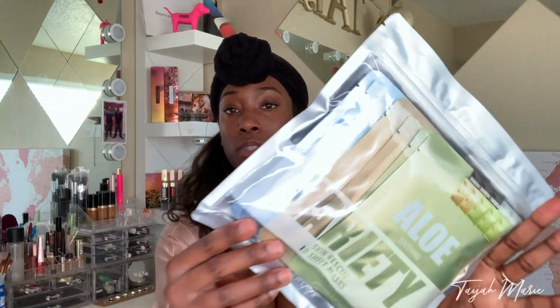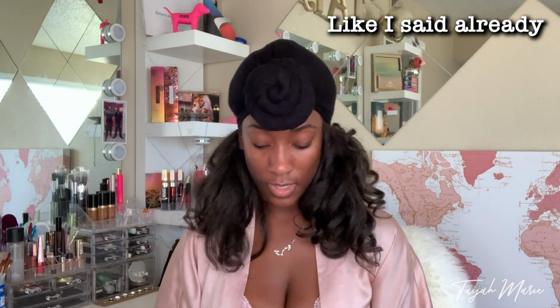Usually I do my face mask first, but I've been watching the way other women do their skincare routines, and a lot of them do them in the middle or they do them last. So this is really just an awesome set of face masks, a variety of different masks. I picked this up at Sam's Club. I usually get my sheet masks from Amazon, but I decided to just try these.